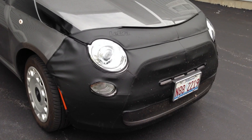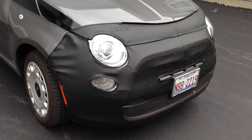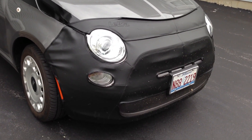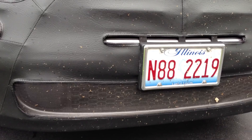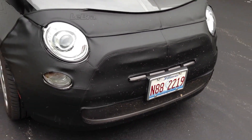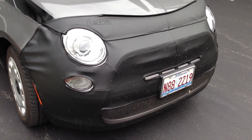This bra is cut specifically for the Fiat 500 Pop and does a good job of fitting the front contour and the openings. The mesh cutout on the bottom as well as the slit at the air intake is specific to the Pop. Obviously this car hasn't been cleaned — I just got back from a road trip and the bra is covered in bugs, which is part of its job.